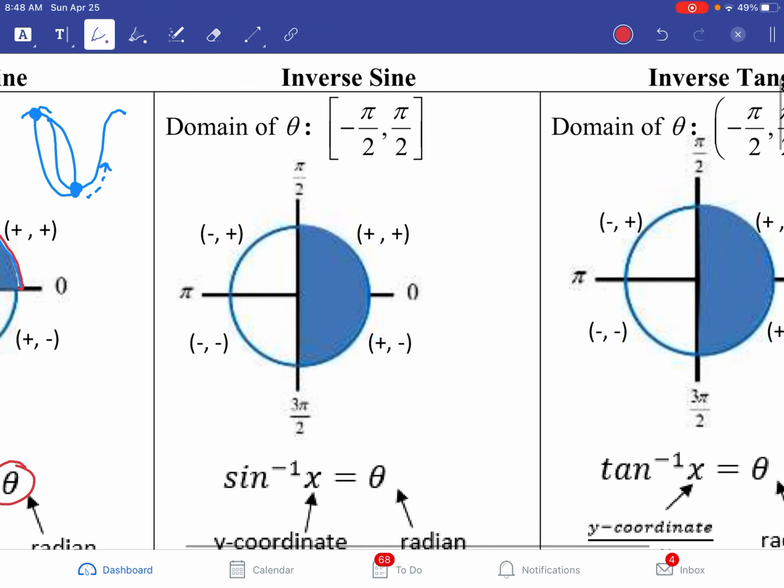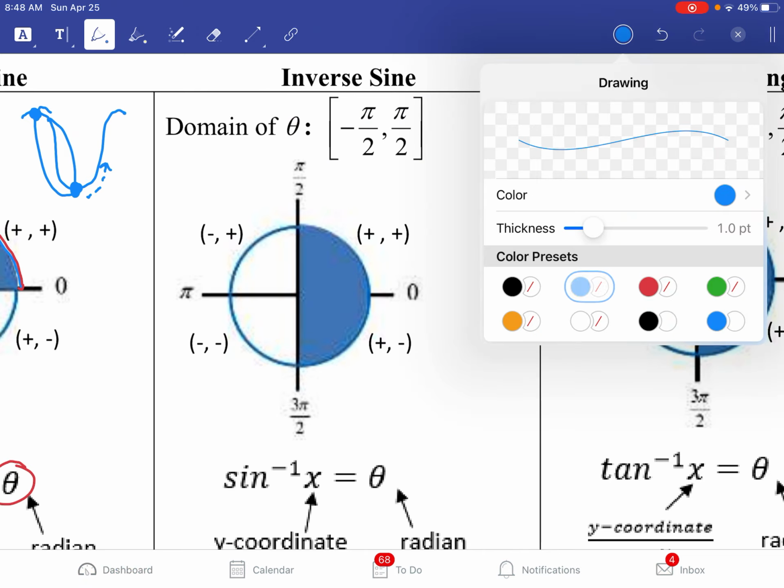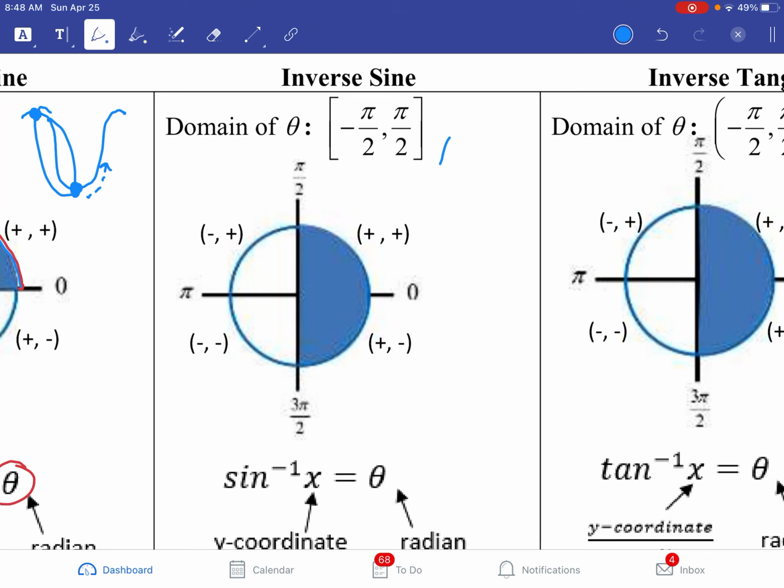For the inverse sine, if you remember a sine function graph, I'm doing it in blue, it looks like this. The problem is, if we were to start here and go up, by the time we get to this point, when we start going down, we start repeating the values that we just had going up. We can't have a break in our values. So we'd want to start back here, but there can't be this break right here on our graph. So we're going to go backwards instead.